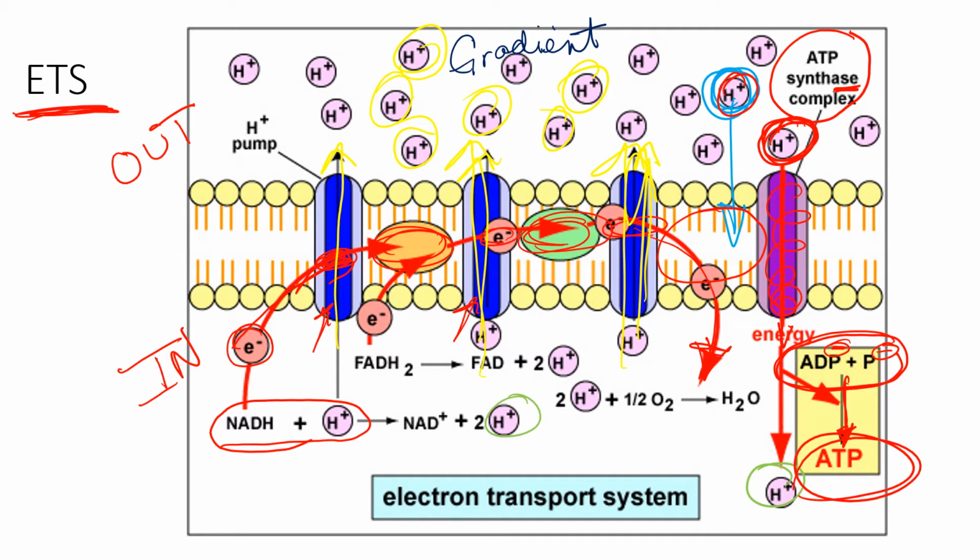The other part of this reaction that we need to deal with is the fact that our electrons then come back bouncing in here, and we can't just allow these electrons to be free in the cell and bounce around, because when they do that they create damage. So the electrons have to be picked up, and they're picked up by something called the final electron acceptor. In this case, we're talking about aerobic cellular respiration. So the final electron acceptor is oxygen. That's what makes it aerobic. Oxygen is the final electron acceptor. So the electrons come in, they combine with the oxygen and some of the hydrogen, and that gives us, as a byproduct of aerobic cellular respiration, water molecules.